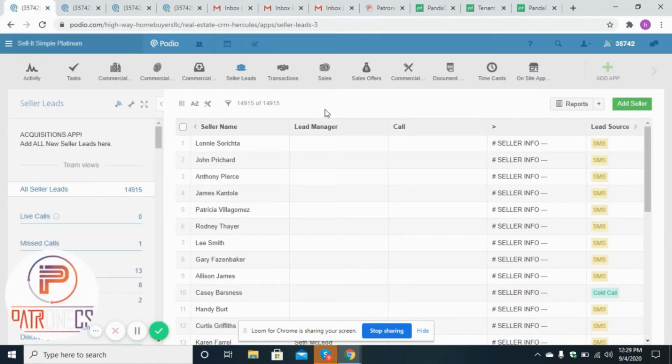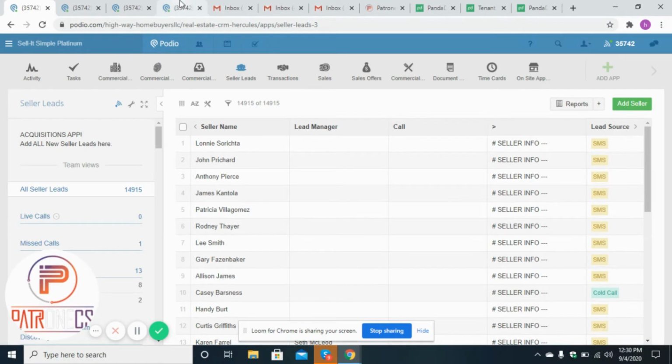Inside Podio, we can send documents for e-signature to our leads in any of the apps in which we have integrated PandaDoc. So far we have integrated PandaDoc in 5 apps, but in this demo I will show you how we can send a document for e-signature from our seller leads.